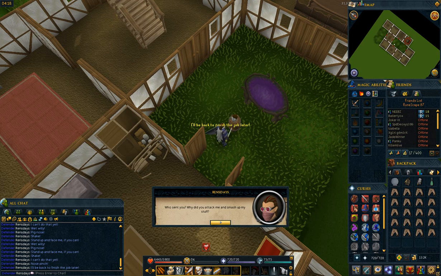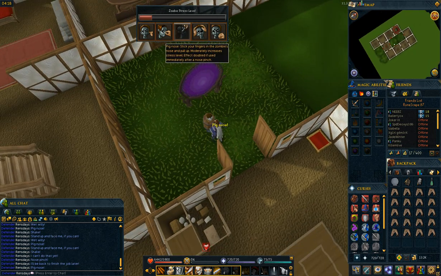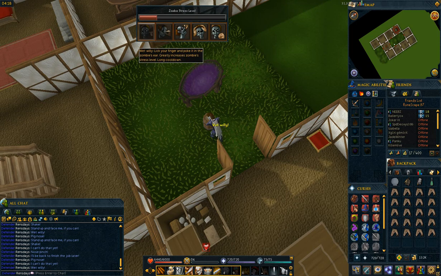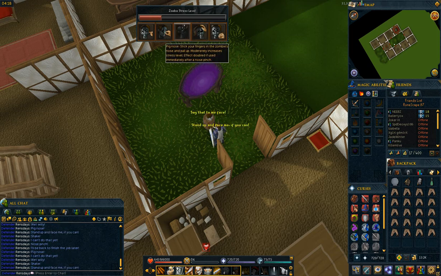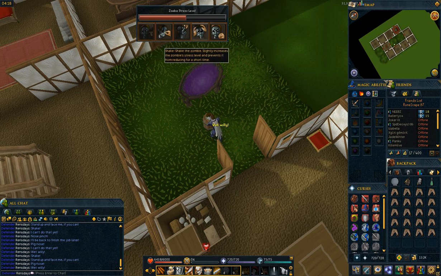Who sent you? Why did you attack? Okay, so I don't know if I have to get a stress level up. Stick your fingers in the zombie's nose. Moderately increase the stress level, effect doubled if used immediately after a nose pinch. Okay. So I'm not quite sure I understand what to do here.